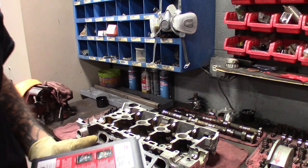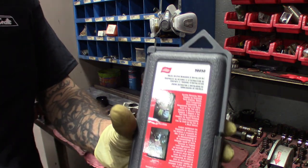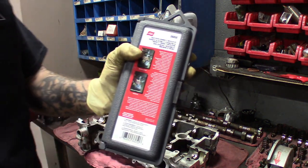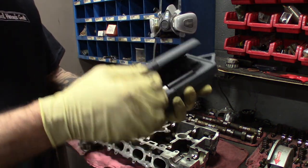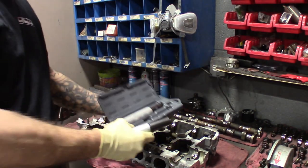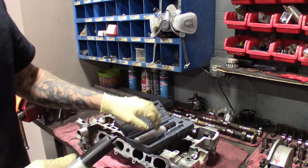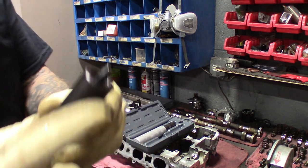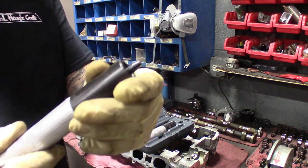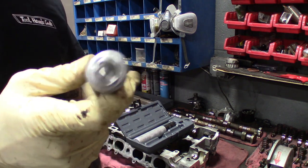All right, guys. So here's the tool, part number 36050. Basically, it's like the socket method. They've got two different sizes, one for bigger valves and keepers, and one for the smaller ones. This section here is to install it. That's a spring action. We'll show you how to use that one. But removing them, you just use this part, just like the socket method I showed you.